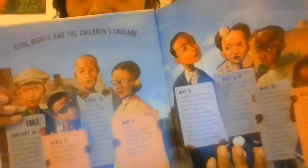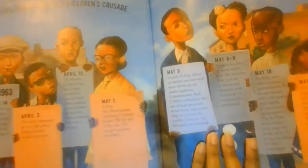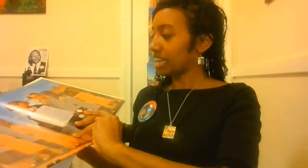I love how at the beginning of the book, it has all of these children in a line, and it's a timeline of all of the things that occurred. And it doesn't just stop at the front, it also goes to the back.